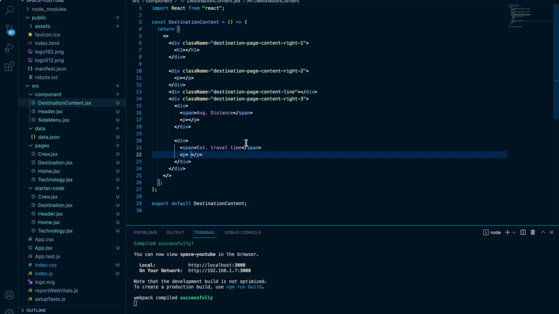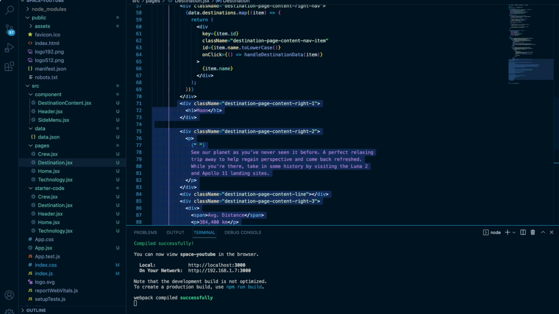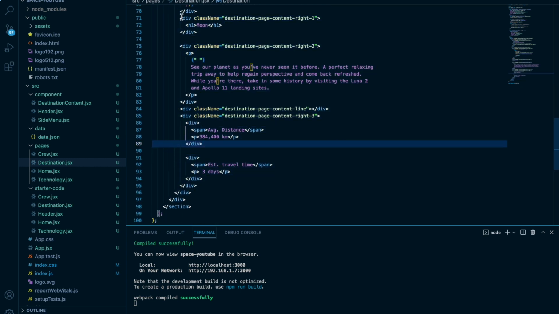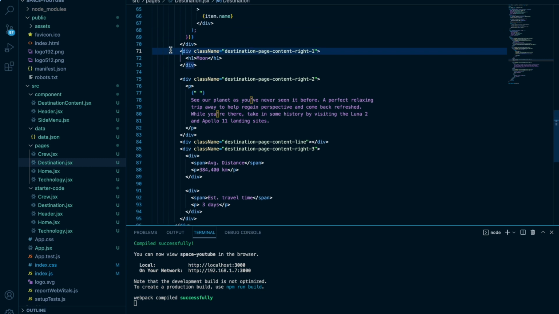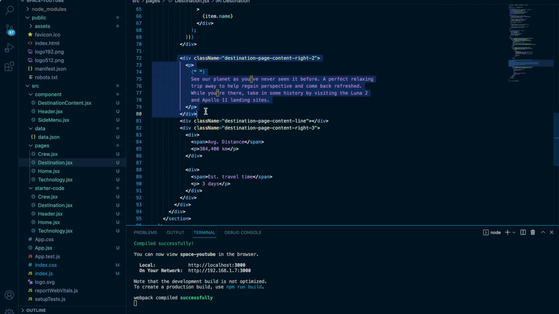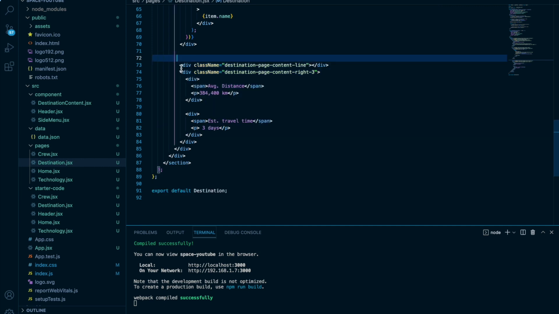All right, and I've pasted it here. So let's delete it. So let me find out first where the div ends. All right, I need to delete this one, this description.